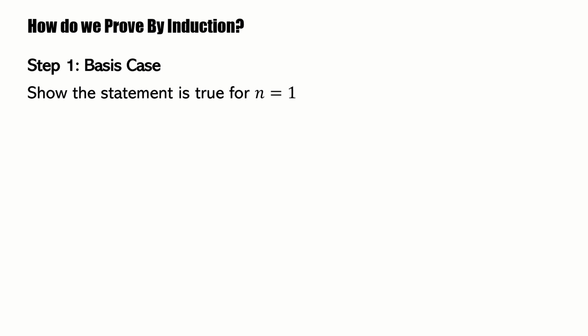So in order to do this, the first thing you need to know is what is that general structure. There are four main steps. The first one is quite a chilled step to do. It's called the basis case, and basically what you've got to do is show that the statement that you're trying to prove is true when n equals 1. So you simply got to plug in n equals 1 into the statement and show that it works.